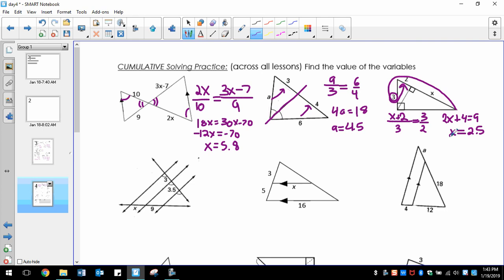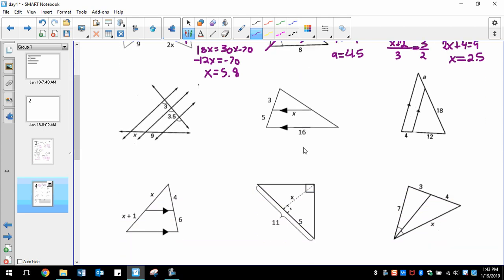All right. So hopefully you guys were able to tackle those fine by looking at what scenario it was, how to write the proportion, and you should have been able to just move forward from there successfully, I hope. But we have a couple more examples here.